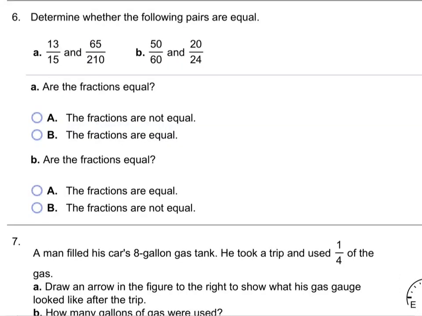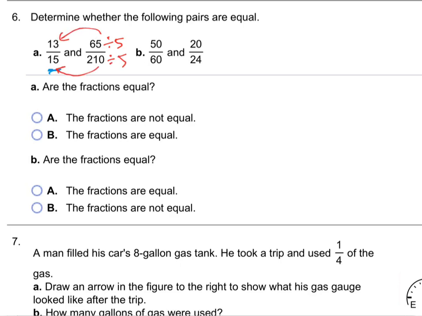Equal. So how do you know if 13/15ths and 65 over 210 are really equal? Are they really the same fraction? How would you know? Just reduce them. So if I took this here, what goes into 65 and 210? What do you know for sure based on the 5 and the 0 that it ends in? 5's got to go into both of them. So if you divide by 5 and divide by 5 and you calculate, doesn't that become 13?